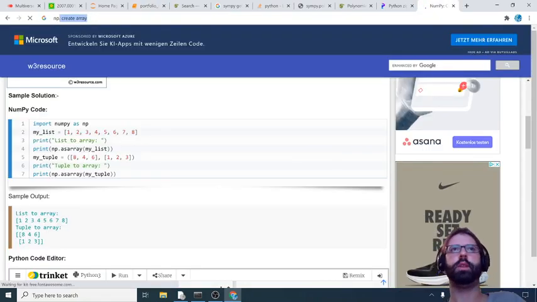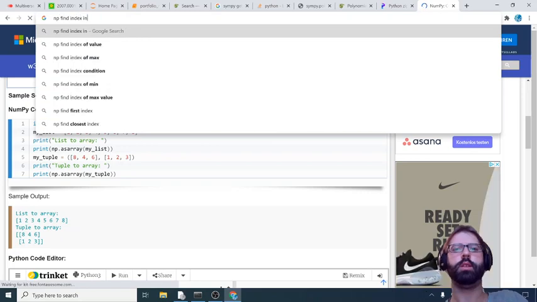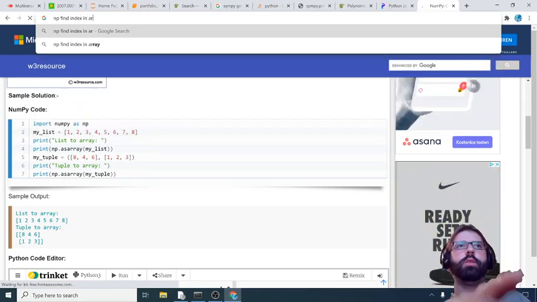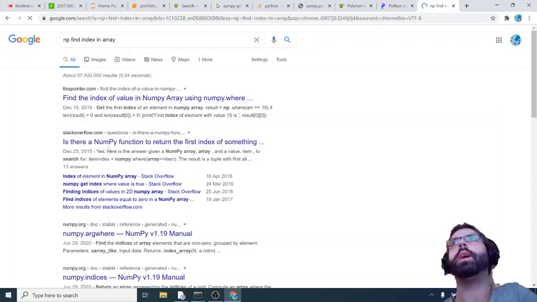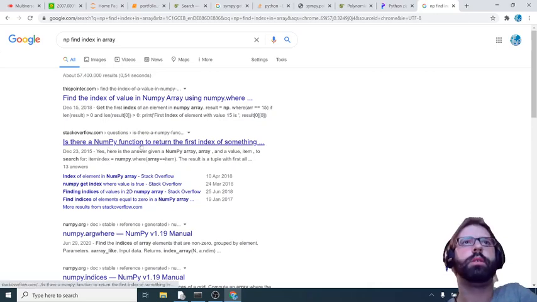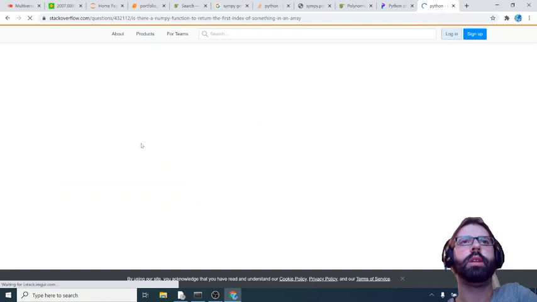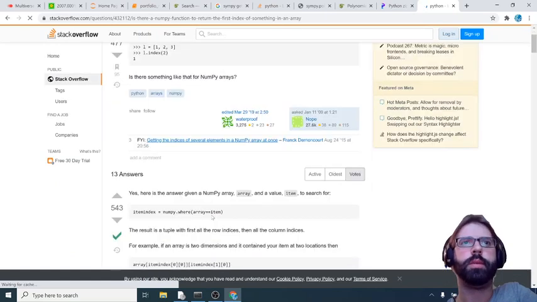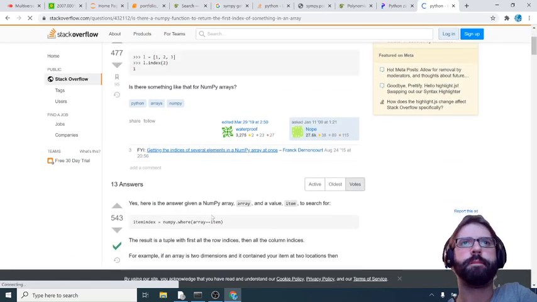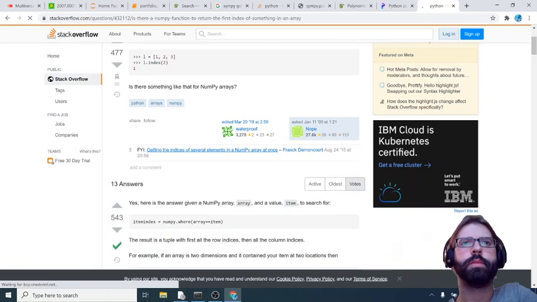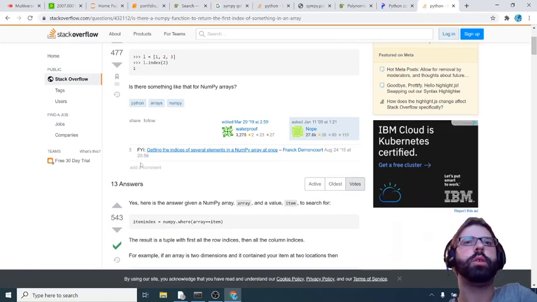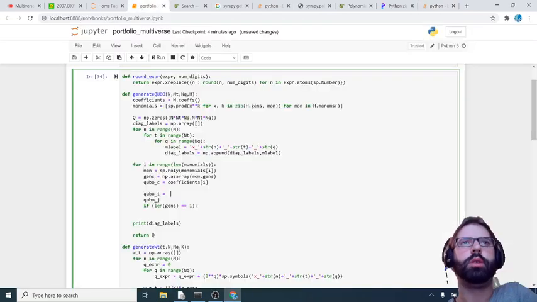So numpy find index in array. I want to find the index given a value. This is lagging again a lot. The first index is something, that's what I'm looking for. Okay, where array equals item. That's what you do. Okay, cool.